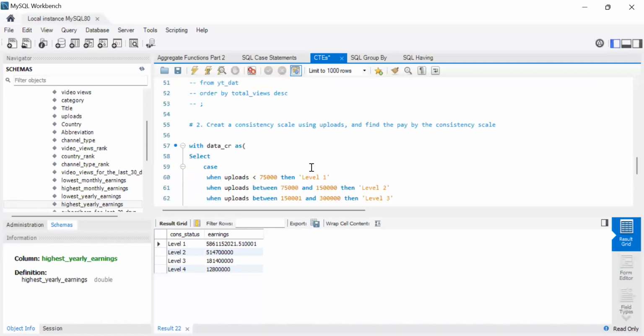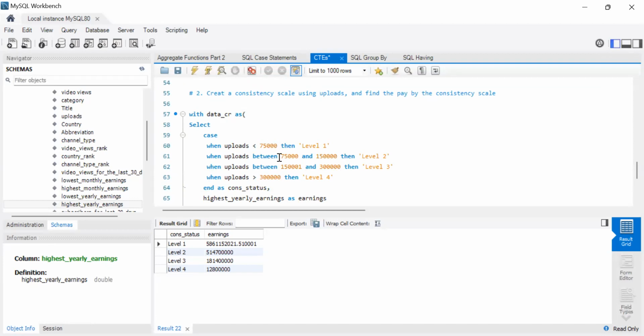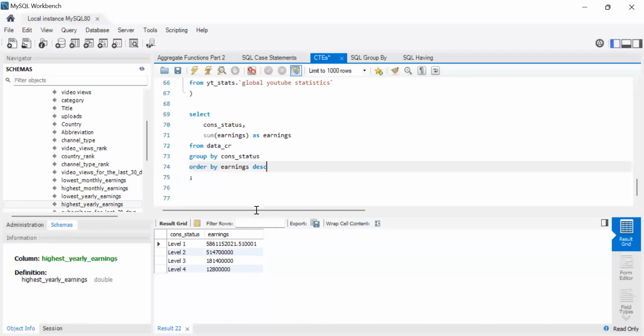So we have our CTE, the first temporary table, that allows us to create consistency status. Then we want to see, based on consistency, who earns more. The level 1 people earn the highest. But remember, this is aggregated, because people in level 4 and level 3 are probably very few. It's a sample thing, a numbers thing. That's why absolute counts might not be the best. When you want to do comparisons, percentages would be better. That's a very blanket statement, and it probably doesn't make sense for this particular use case.